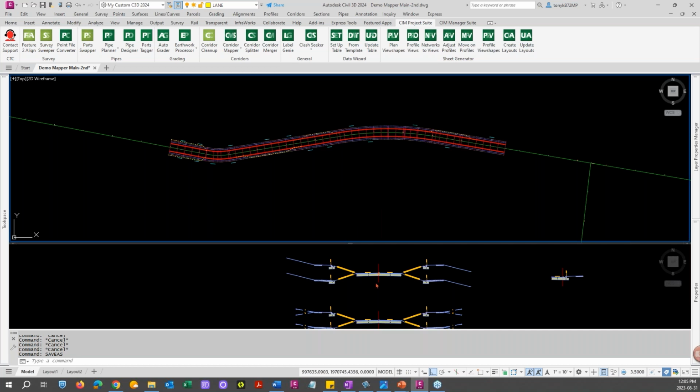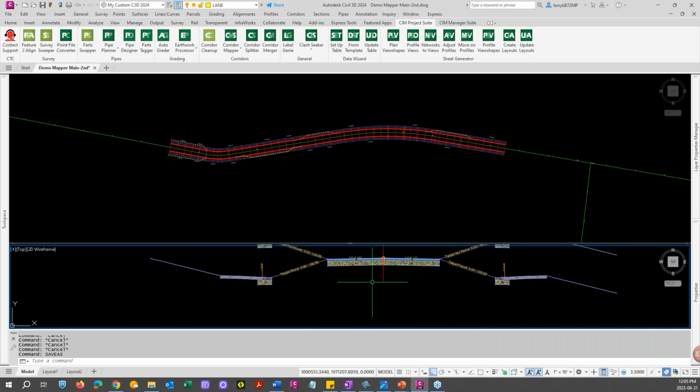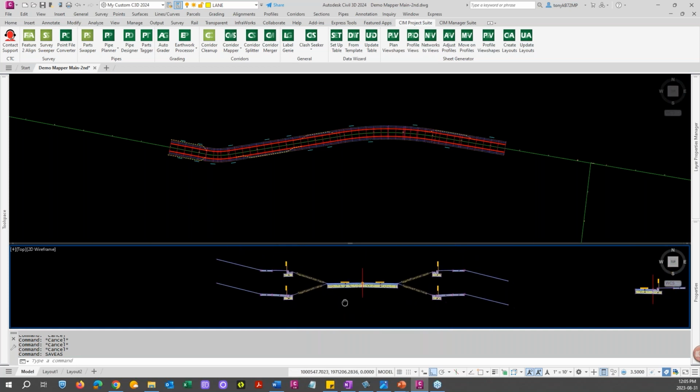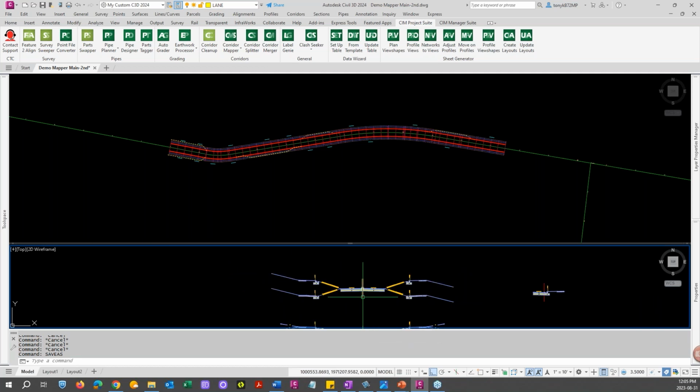These subassemblies have some targeting built into them, typical of what you might be building for your own projects. We have some driveways, some conditional subassemblies on either side here in our daylighting. We included a sidewalk here where we don't have the driveways.